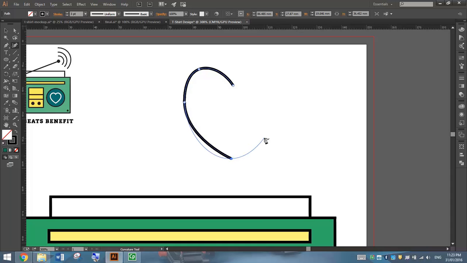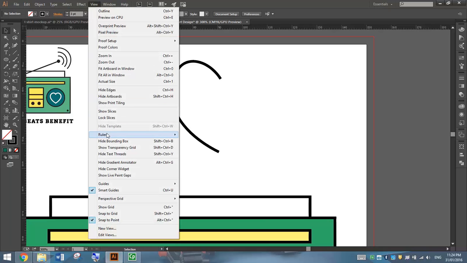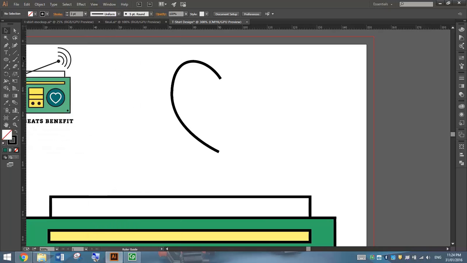When I'm done, I'm just going to press the escape key once, grab my black arrow, and now I've got one half of my love heart. What I'm going to do is just check to see how close I was to having these perfectly in line by using my rulers. If you don't have your rulers on your page, press Control R, or go up to your view menu and show your rulers. And you can simply drag a ruler out onto the page. I'm going to put it right on the edge of this top part here.